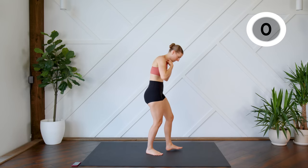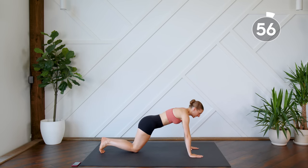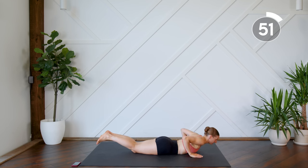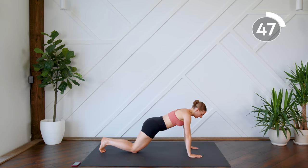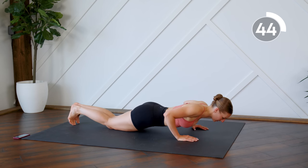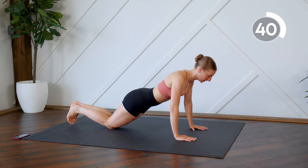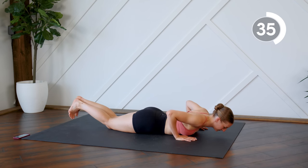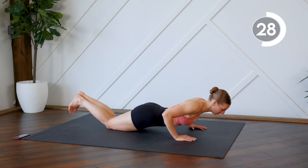We're going to head to the ground. Next up, we're going to do some slow push-ups. You're going to do these on your knees. Nice and slow, lowering yourself down, letting the hands go at the bottom. And then press yourself back up nice and slow. Really use that chest to press yourself back up.